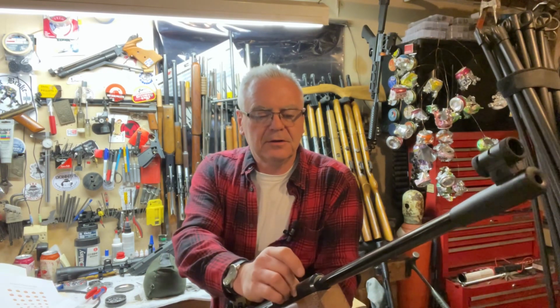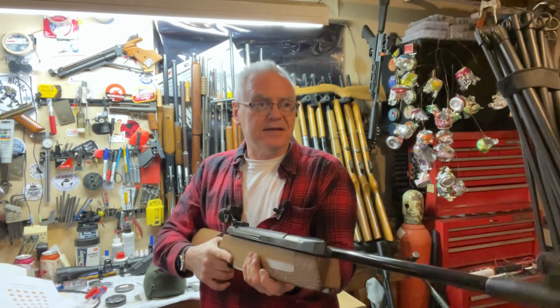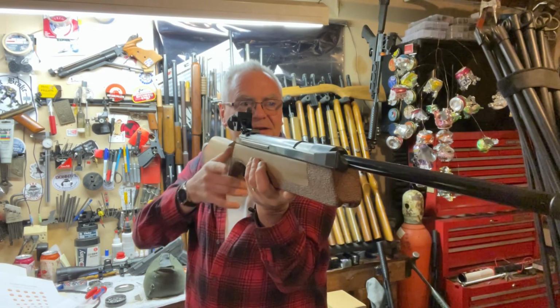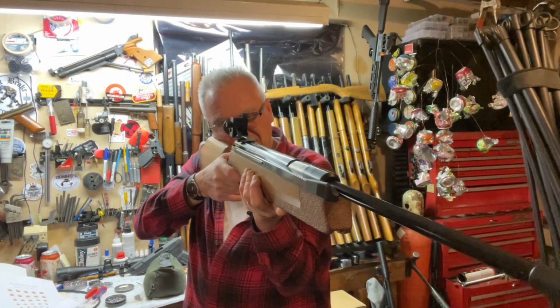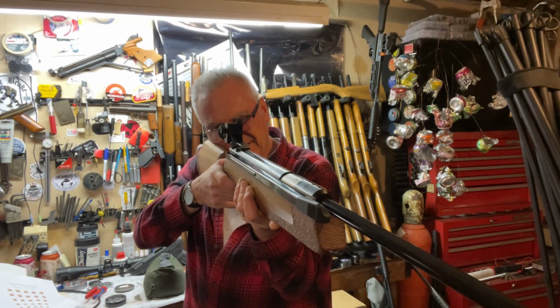The first two rows of pumpkins are approximately 0.6 of an inch in diameter. The next row down is 0.4. The next row below that is 0.3. And then the row below that is 0.2 inches in diameter and height. So, very, very hard to hit with any kind of gun, but let's go ahead and see if I can do anything here. I did spend a little bit of time before I started just making sure this gun was zeroed at all.